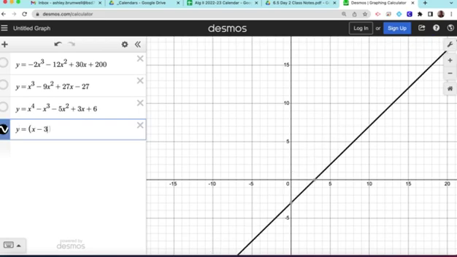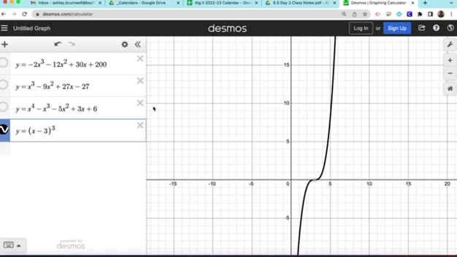x minus 3, okay? So it's crossing at 3, and notice it's crossing in a linear fashion. It's going directly through. As soon as I add an exponent that's higher, it's now looking like a cubic at that 0. So that's what happens as our multiplicity increases. If I do a 5th degree, it gets flatter and flatter. 7th, flatter and wider. Okay, and the same thing happens for 2, 4, 6. They all look kind of like a miniature parabola, but they get wider as the degree gets higher.